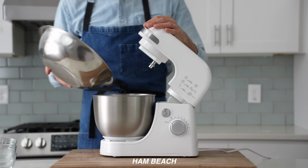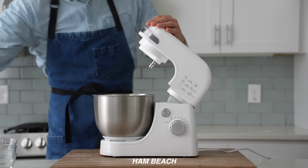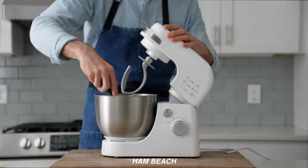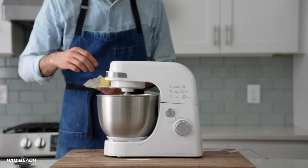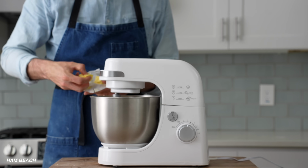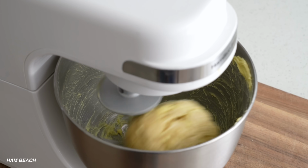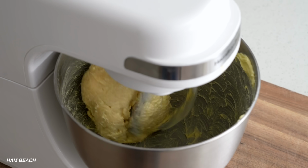So to get started, I mixed the flour, water, salt, yeast, sugar, and eggs until a dry dough was formed. Again, the Hamilton Beach required a few scrape downs to get there. And once the dough was kneading around the bowl, I added in all of my softened butter. From there, it's just a long mix on medium-high speed to get the butter fully incorporated. Fat inhibits gluten formation, so to build a dough that has enough strength to hold up all that butter takes a very long time. Like 4 times longer than a lean dough without all that fat.